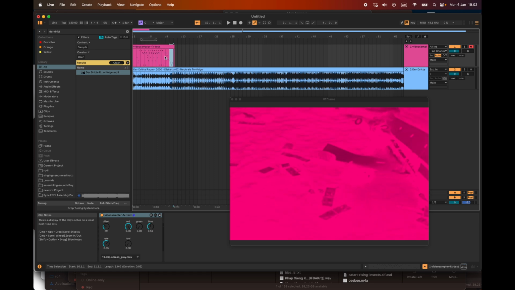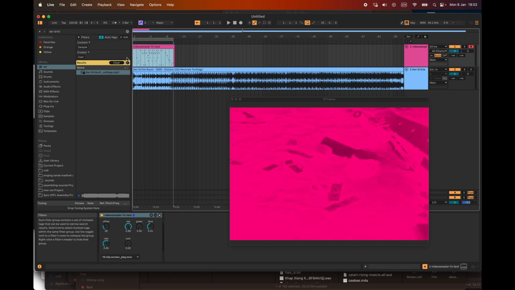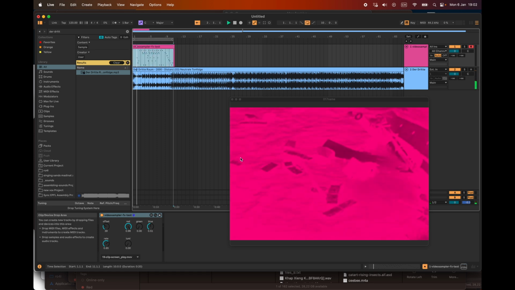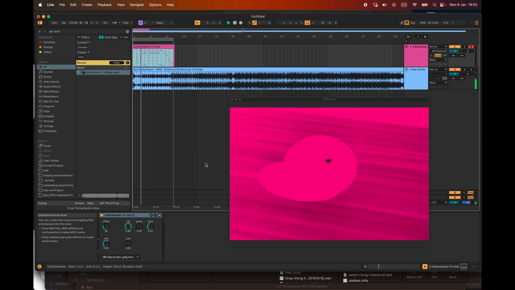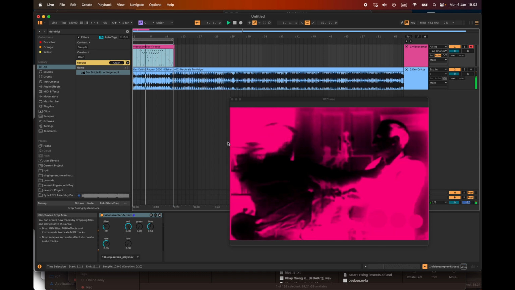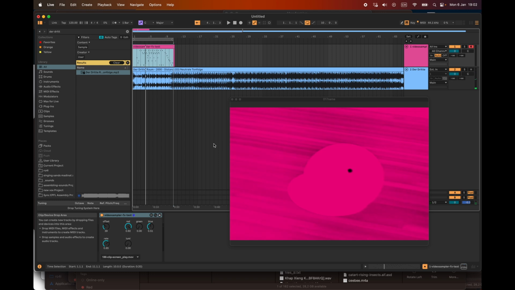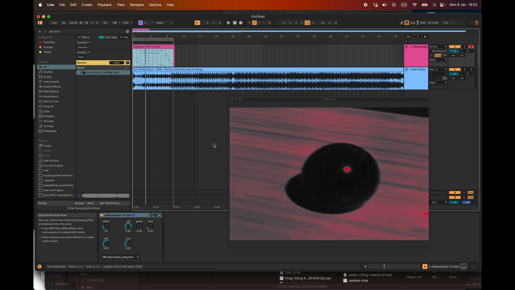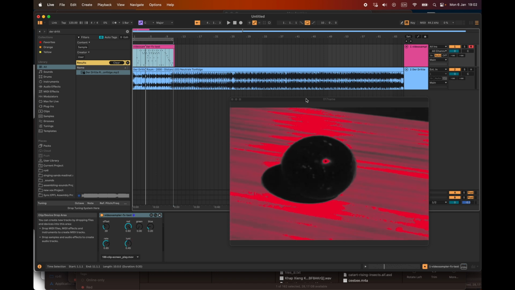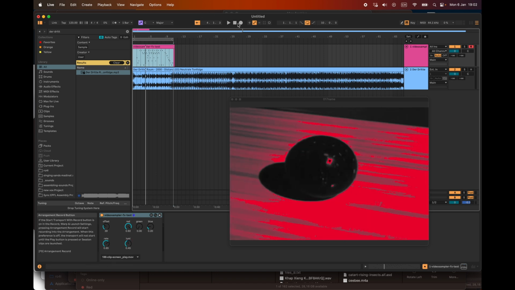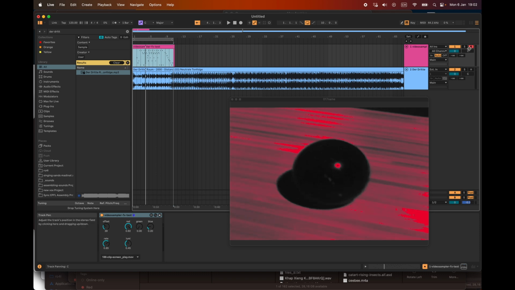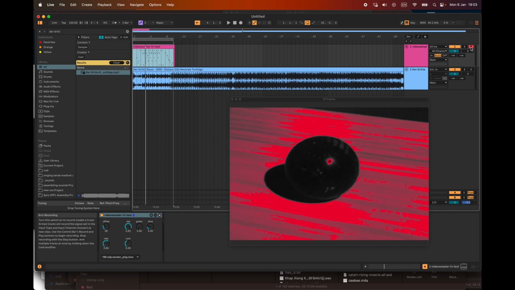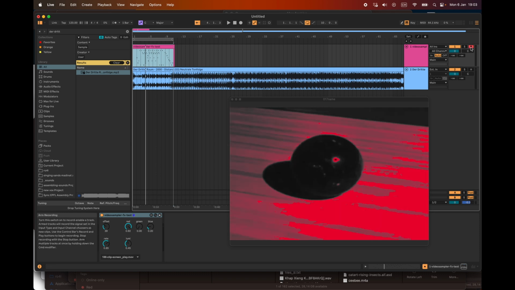Now we're gonna loop this little section here. Yep, that's what I just recorded. And if I move these guys over here, yeah, this guy is gonna change the color. So I'm gonna record the automation here. Let's see.